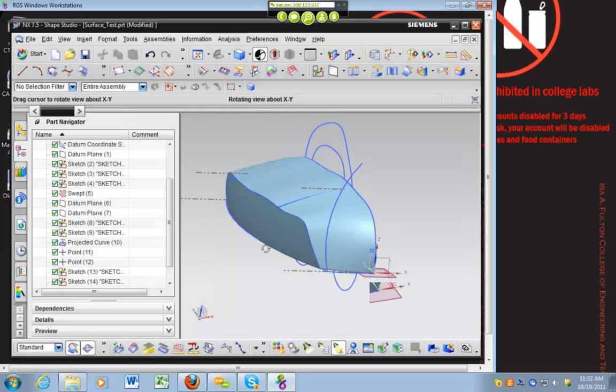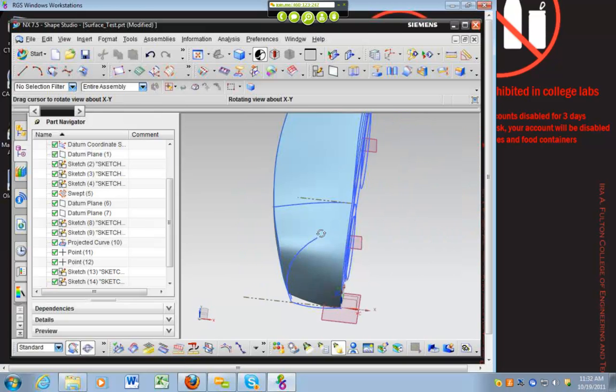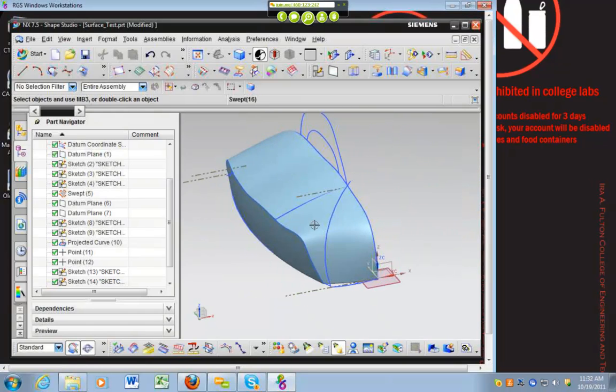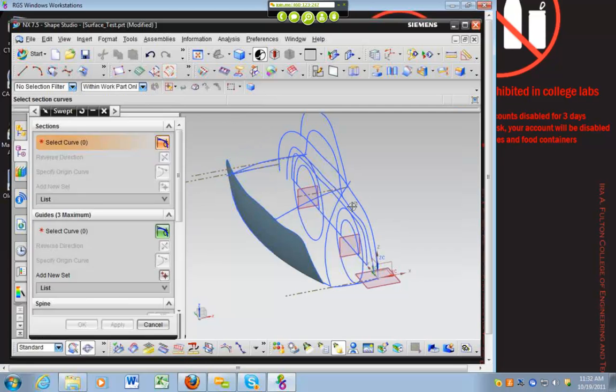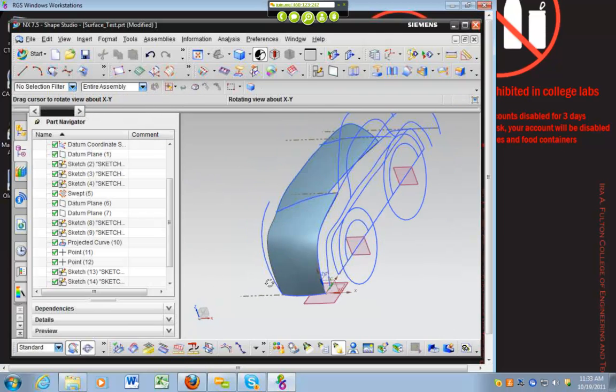Okay, so that will create your guide curves. You can do it in different sections. So, I mean, you don't have to sweep it along the entire surface. You can break it down into smaller components. So one way to do that is do the sweep and then sweep it from here to here, and then have your guides be this one and this one. Let's reset this. So here, middle click, here, left click here, select that one, middle click, that one, and press OK. So you can get different cross sections.